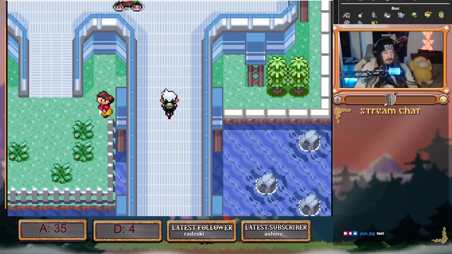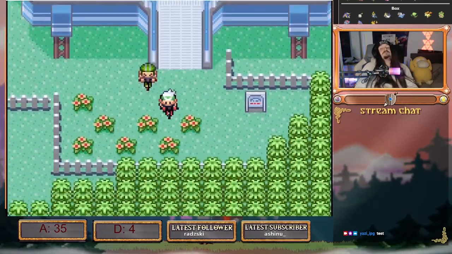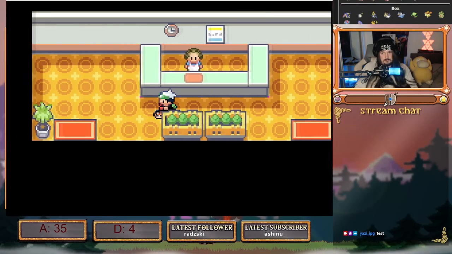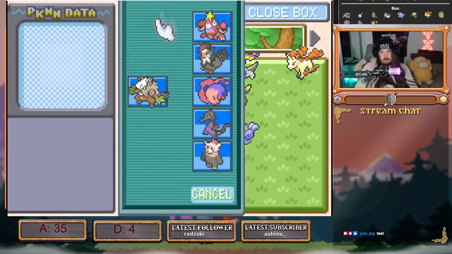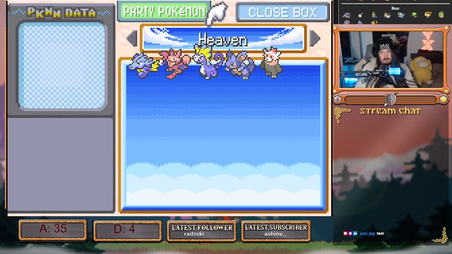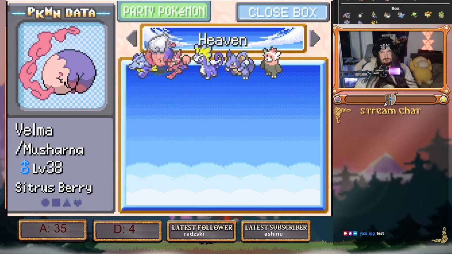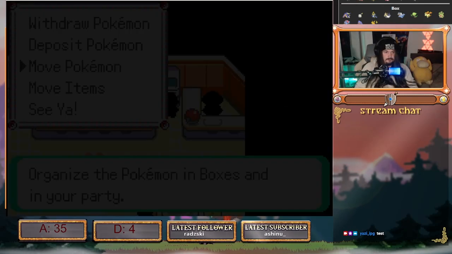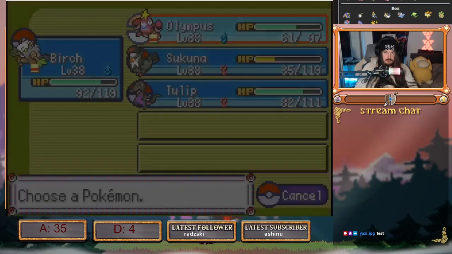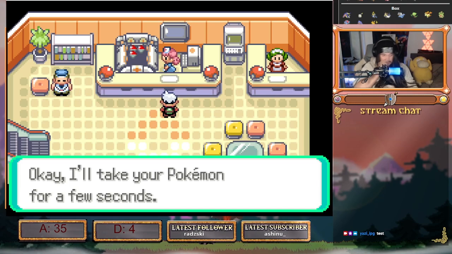Cycling Road Rival. The crit on the Mienshao could not be worse. And good night, Velma. Alright, I'm gonna level these guys up and then we'll call it a night.